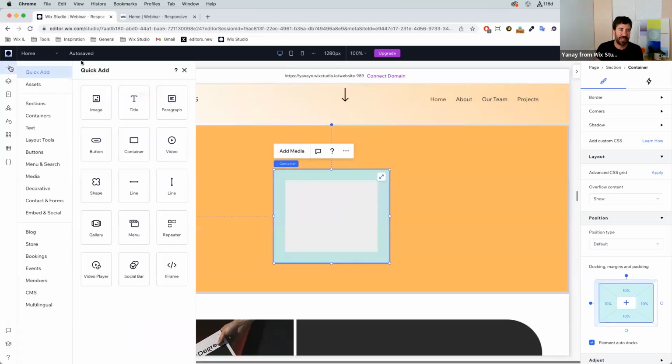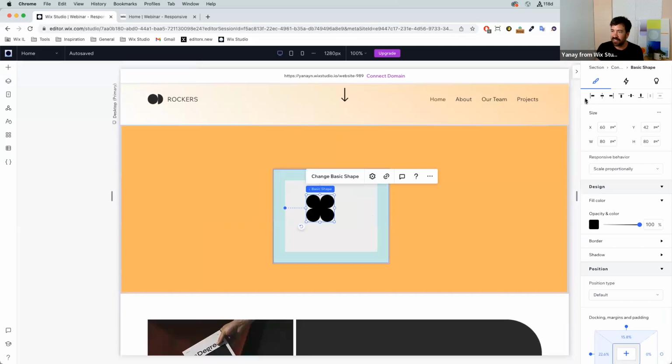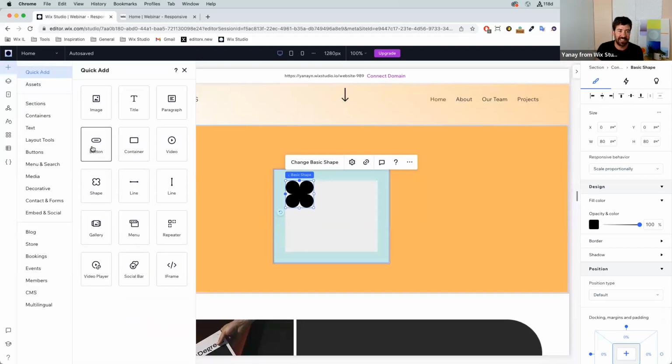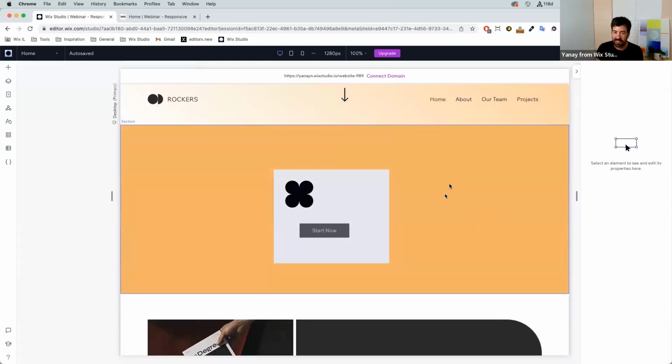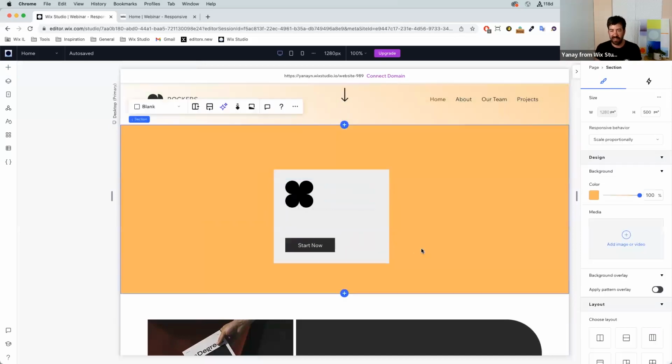I can put some elements inside, let's say this shape, and I can just align it to the top, to the left like that. I'll add another thing here, like a button, and it would just fit my design system easily. I can use the alignments easily, and everything would be set together with the same layout rules.